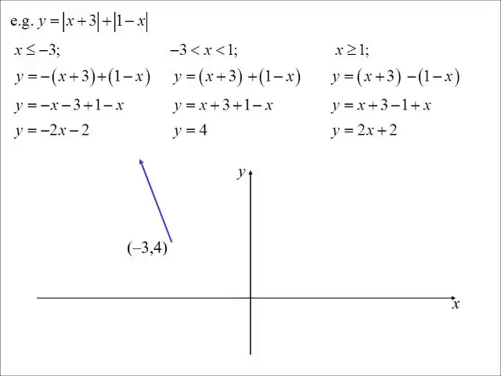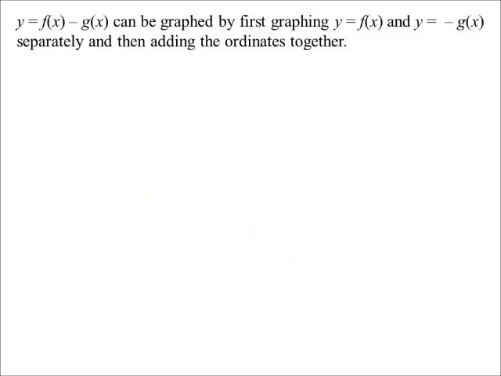There's the first section, less than negative 3. Then we get a constant value of 4. And then it's off doing the other one there. Well, that's plus if I'm adding the two. Subtraction is exactly the same, because really addition is subtraction. Subtraction is addition, because we know about negative numbers. So you can think of subtraction as adding a negative number. So we do exactly the same idea.